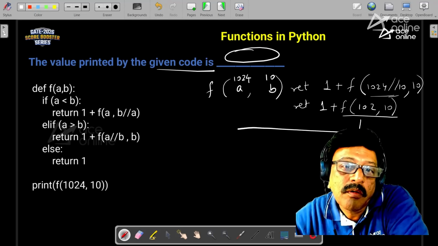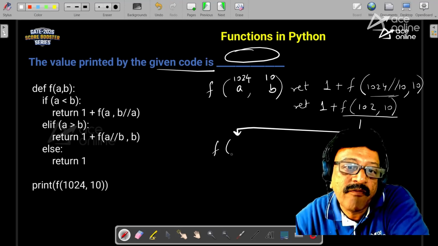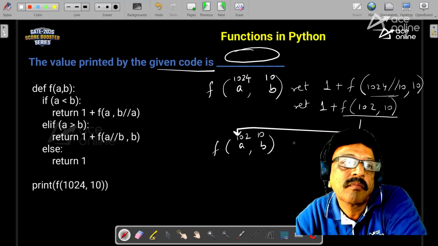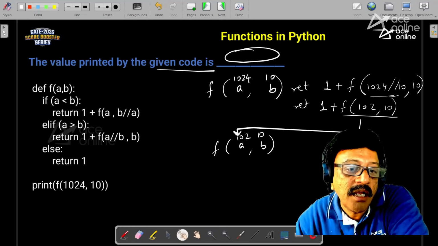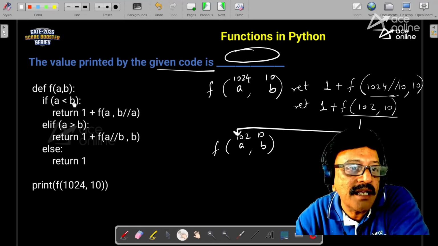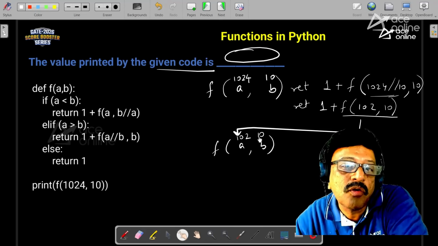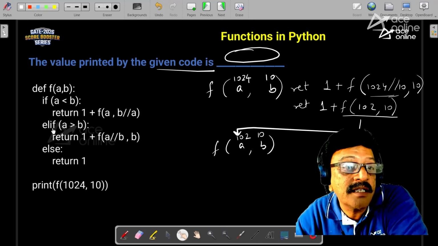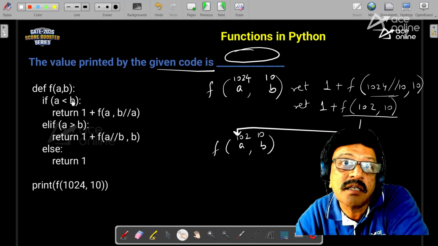But this is a recursive call. So we should call the function f(a, b) again with a as 102 and b as 10. Correct? So you reread the code again. Is a less than b? Is 102 less than 10? No, false. So else if: if this first condition is false, check whether the second condition is true.